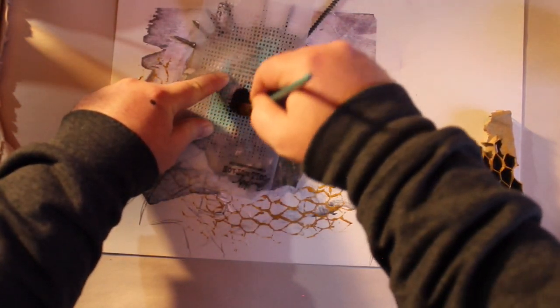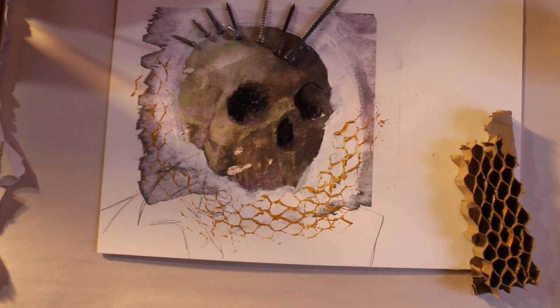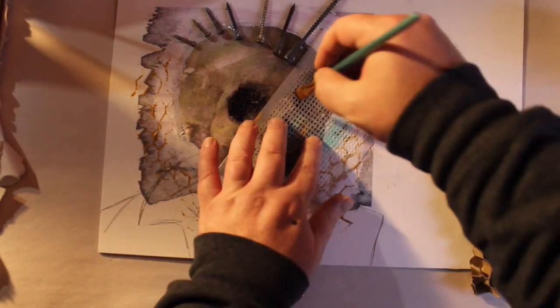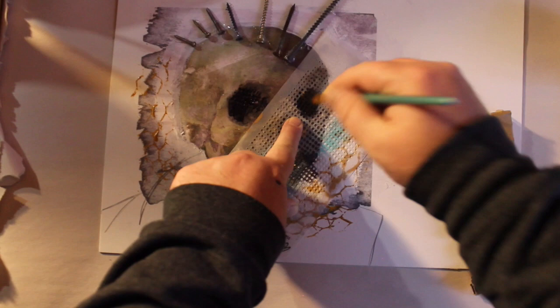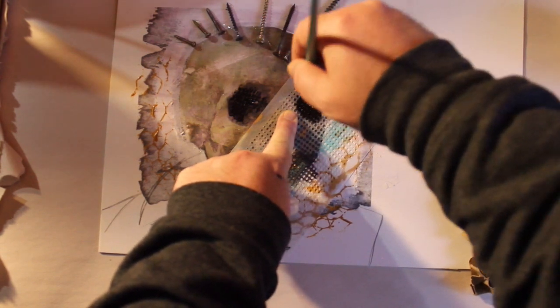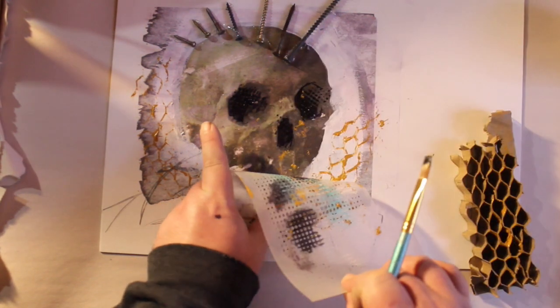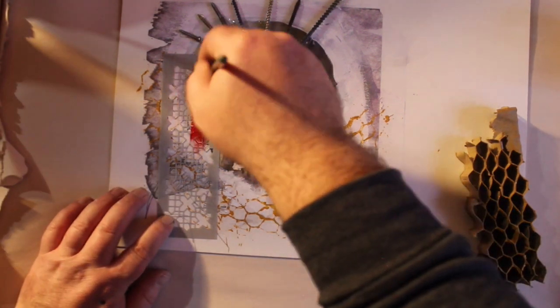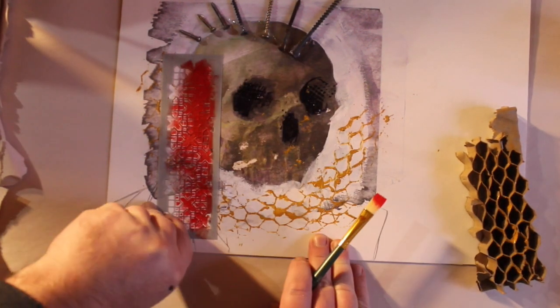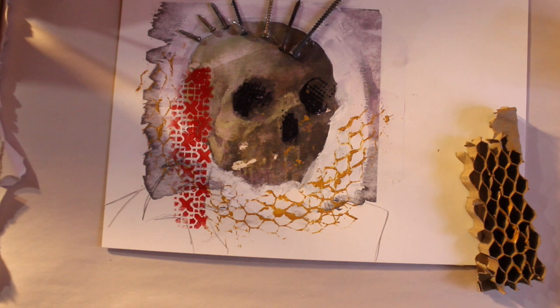Now I'll play with some stencils. If you remember from Module 1, stencils are anything that blocks or masks the application of paint. As I move to different areas of the work, I wipe off both the front and back of the stencil to make sure that the paint doesn't smudge or blow out. I have this stencil from an old project and thought this halftone pattern would be a great way to resolve the mistakes I made in the eyes. Each time I place the stencil, both brushing and jabbing motions are used to push the paint through. Now I'll grab a different stencil to add a graphic pattern to the side of the skull. It felt too isolated and central, so by putting a bright red shape here, I can integrate the image and better balance the composition.